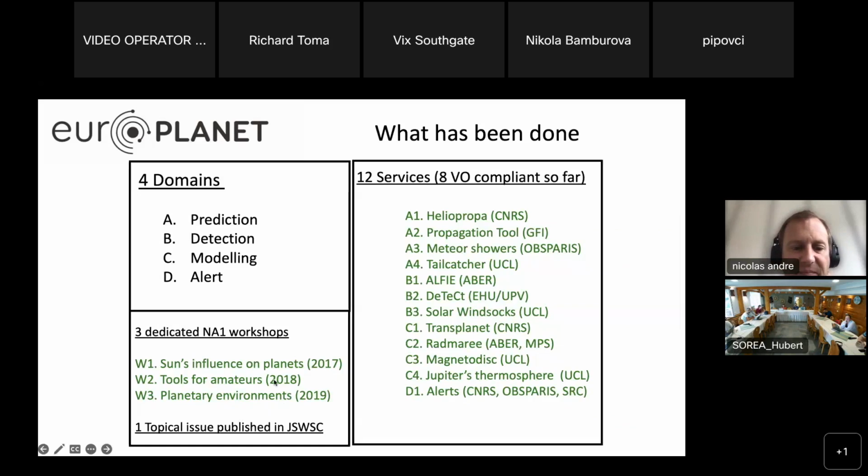You can look at all of them from the portal I've described. And if you are interested in any of them, feel free to contact me, the main service provider. We always encourage user feedback because this is important to check we are usable, and it is always very pleasant to see we serve the community, of course.